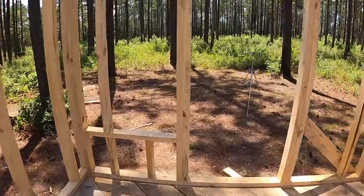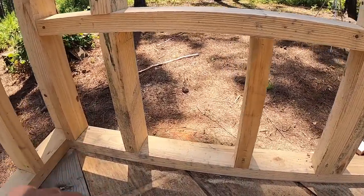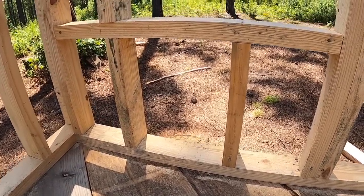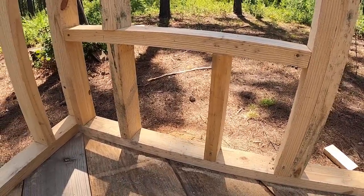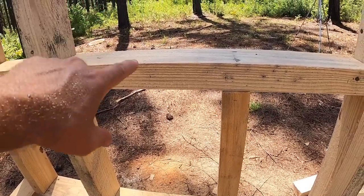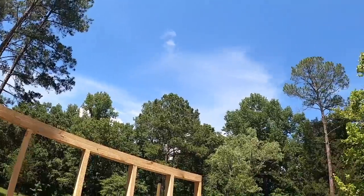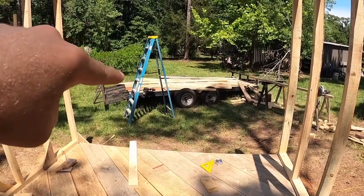I want to show you what I'm trying to do here. This right here, this little box right here, it's a tiny, tiny door basically, and it's going to be the door for the chickens to come out of in the mornings and come back in the evenings. And out there will be the chicken yard fenced in, of course. And my plan here is actually to make a sliding door that will slide up. And I'll have a string attached to it running up back here, all the way to the top, all the way across the rafters, and then back down over there with a series of pulleys or something.